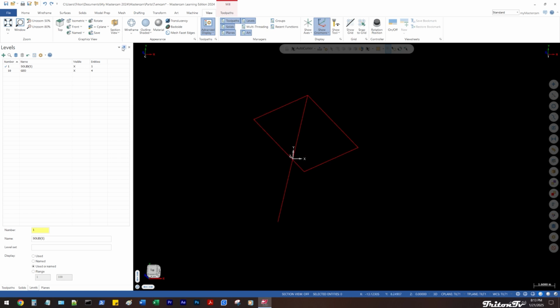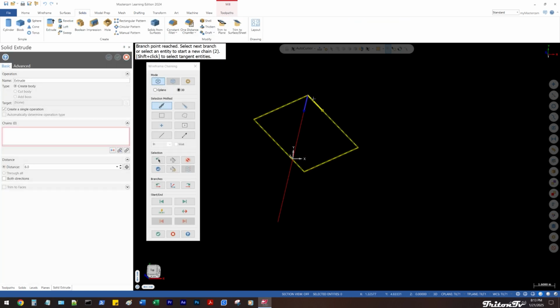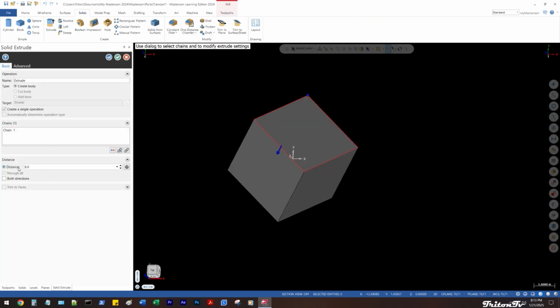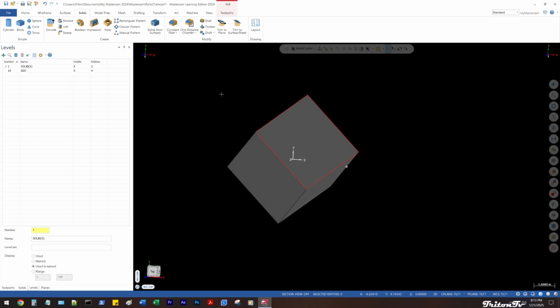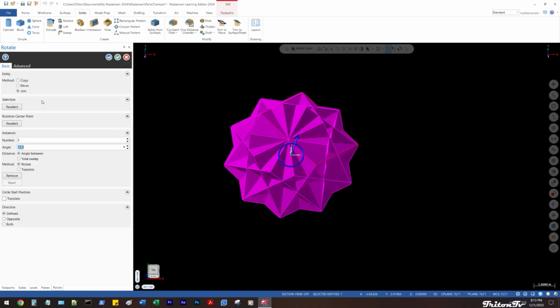Let's try this again. Let's extrude this guy 6 inches. Oh, I'm an idiot. We have that line. Okay, that's what it was. So let's go ahead and rotate this guy again. See, I thought join transforms a copy of the select. What does that say? Transforms a copy of the selected entities to a new position in the graphics window and maintains the position of the original entities. Mastercam creates lines and arcs to connect the endpoints.